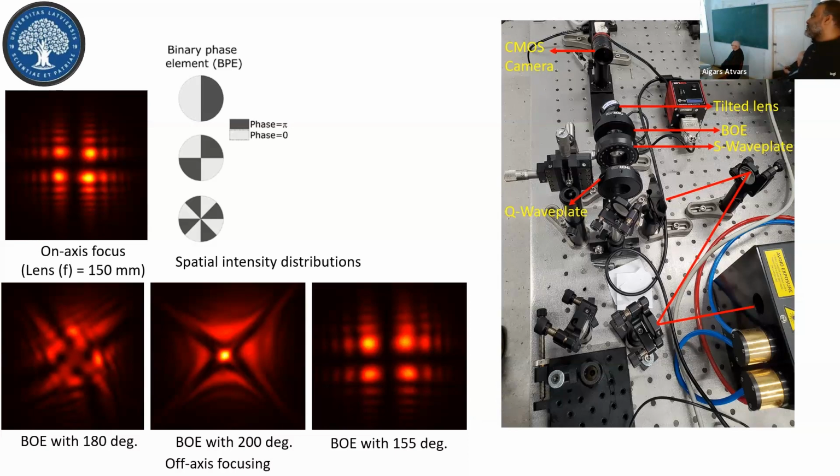Now you can ask a simple question. Okay, you have transformed the structure into a different kind of structure. These structures are very peculiar, very unusual and abnormal, so where can you use them? These structures can be useful in the fabrication of 3D valves. If you want to fabricate 3D valves using a laser with versatile structures, this element can be useful. These structures are also useful in the printing of structures on the surface of a material. So that is an advantage of binary phase elements.